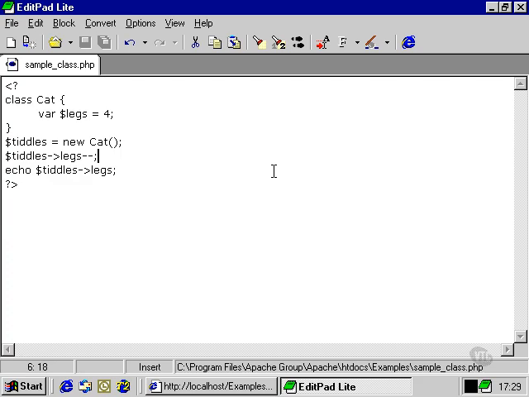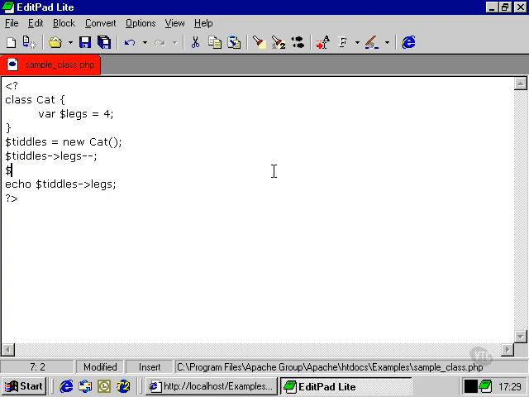Now, if we create 2, we create a models cat, Moggy cat, to go with our Tiddles cat, and then we're going to specify here which cat we're referring to.